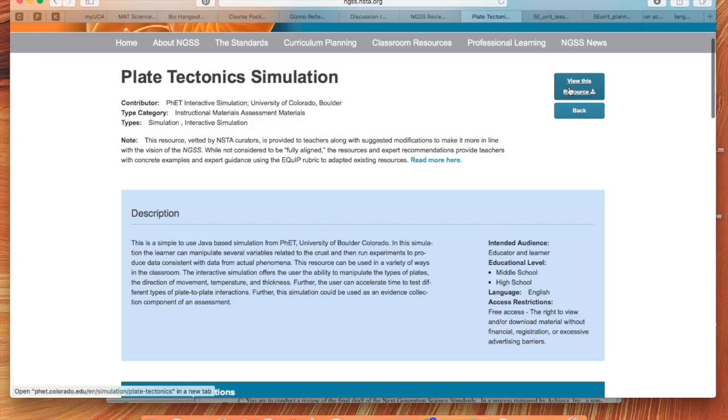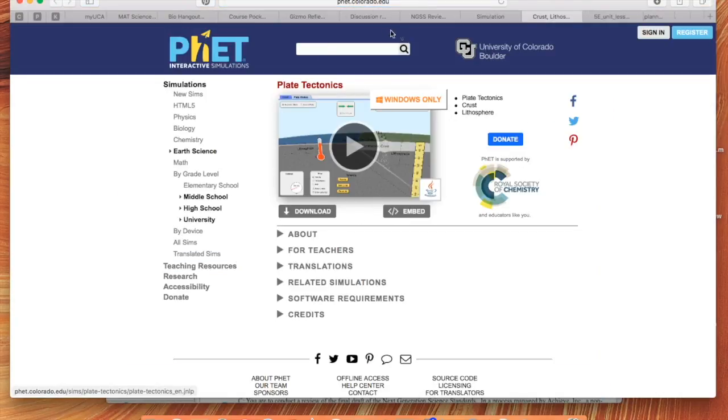You can view the source. This is from PhET. If y'all aren't familiar with PhET, it is the bomb. It is another simulation site like Gizmos. But depending on the platform you use, it is a little bit different whether you need to download it or use it. So it's not quite as technology friendly as Gizmos, as Explore Learning, but it has way more simulations that you can use than what Gizmos has there. So they have different goals in mind, but it's a great source.